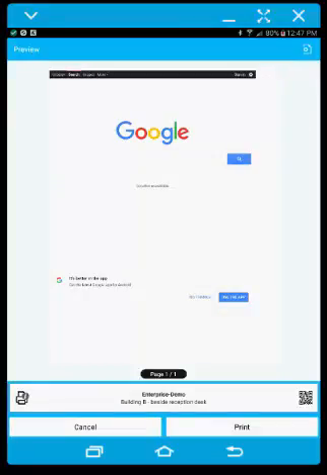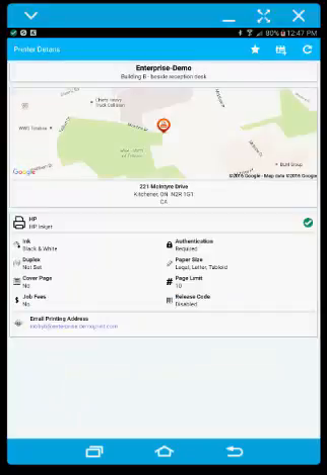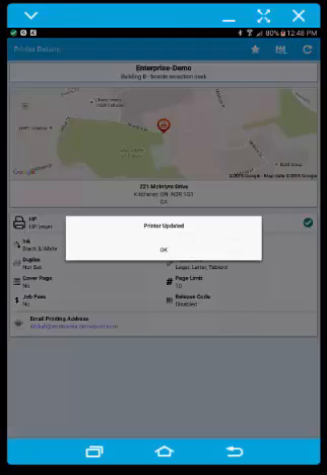On the left of the printer bar, you'll notice there's a printer icon, which by selecting it will bring you into the supported features of the printer as well as its name and location. In the upper right hand corner, you'll see a star. By selecting it, it will allow you to save the printer to your list or add it as a contact if you select the contact button. There's also a refresh button that you can select to make sure that you have the latest features supported by the device.